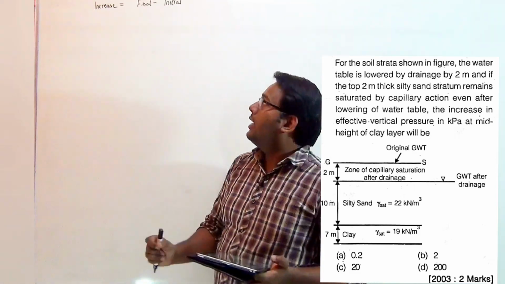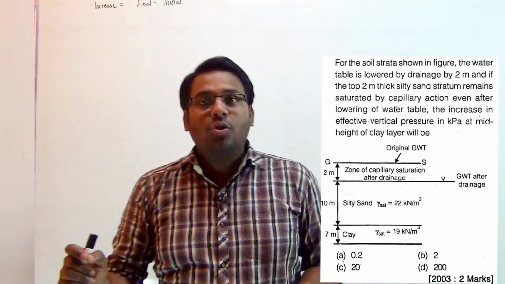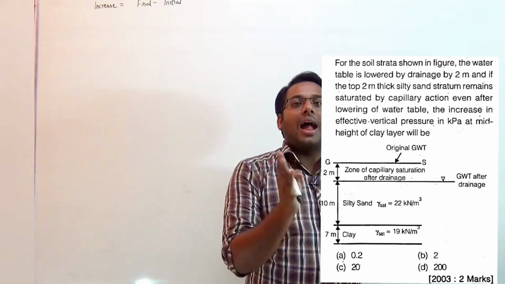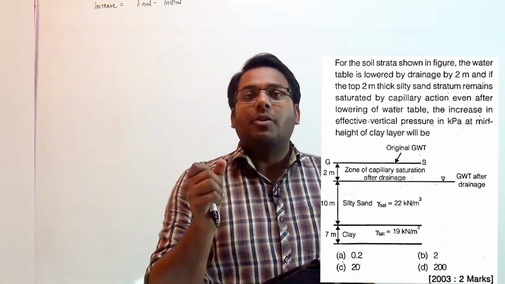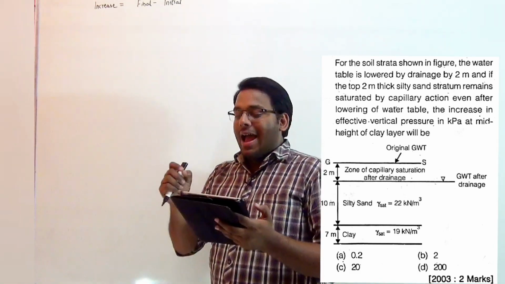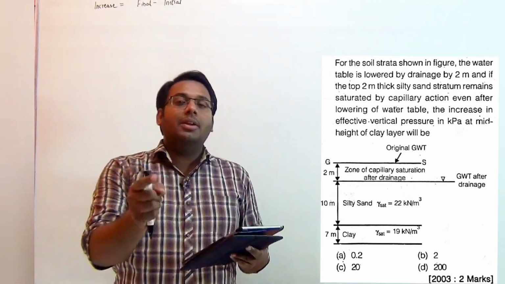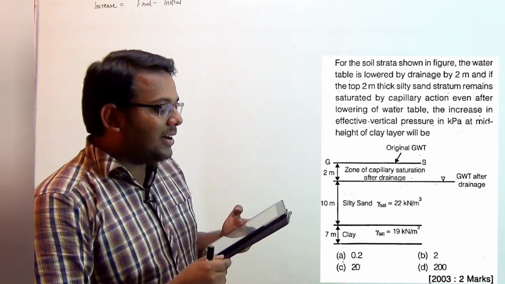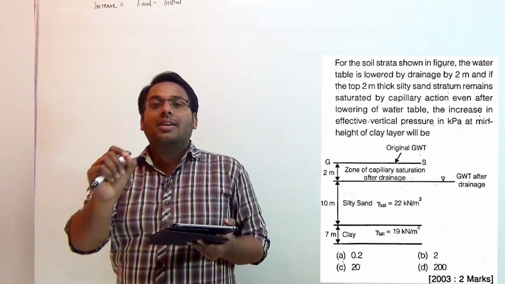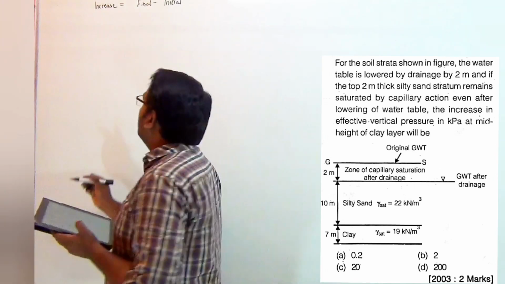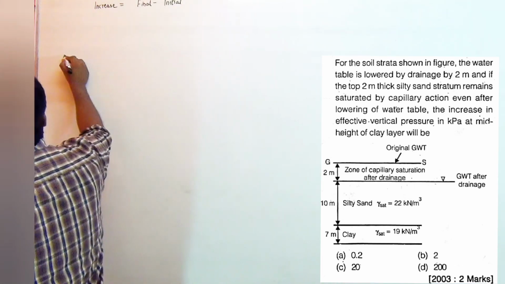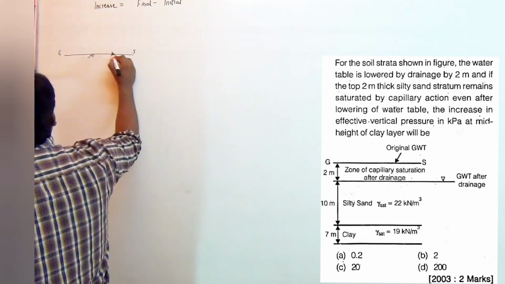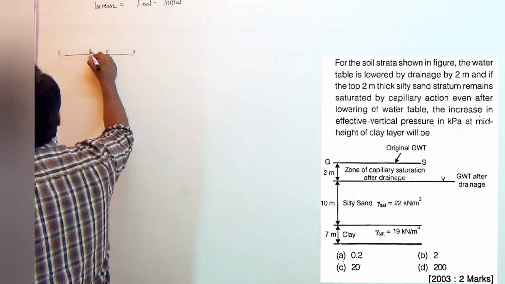This will be the value of increase, as the final stress should be more to get increased. So to calculate the value of increase, we have to calculate the values of effective stress in the initial conditions and also in the final conditions. But what are the initial and final conditions? As it is saying that the original groundwater table, as you can see in the diagram also, the initial groundwater table was at the ground surface, that is GS. So for the initial state, we can draw the diagram for the soil. This is the ground surface and this is the initial groundwater table.